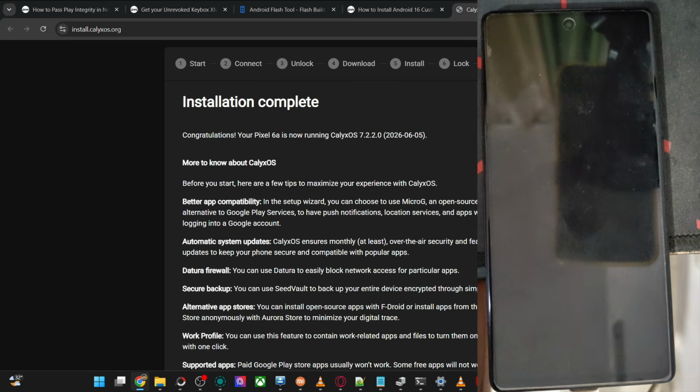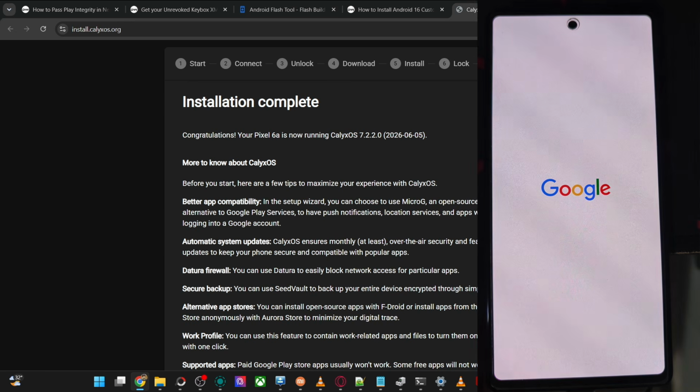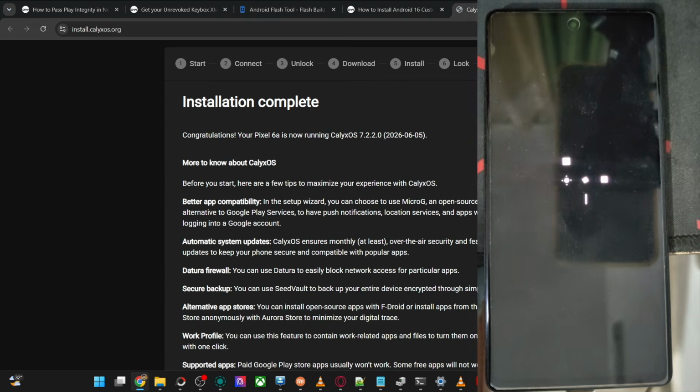So guys, the flashing is now done and the phone should now be inside the OS. If that does not happen, you may manually do so via the power key or the fastboot reboot command. You will see that you will no longer get a warning of phone unlock because it's currently locked. And we are now inside the custom ROM, as you could see, a custom OS. This is a great feature. And now the phone will be inside the OS.